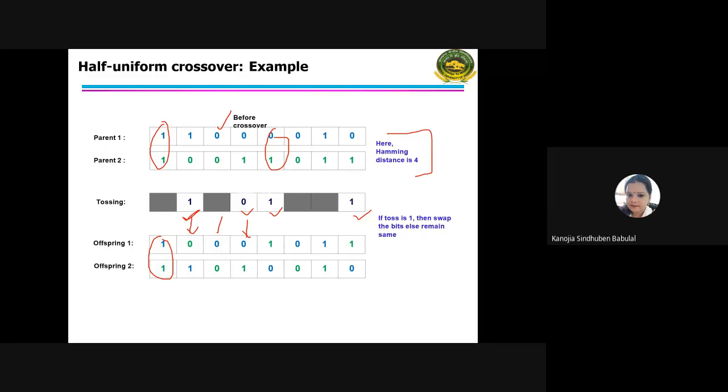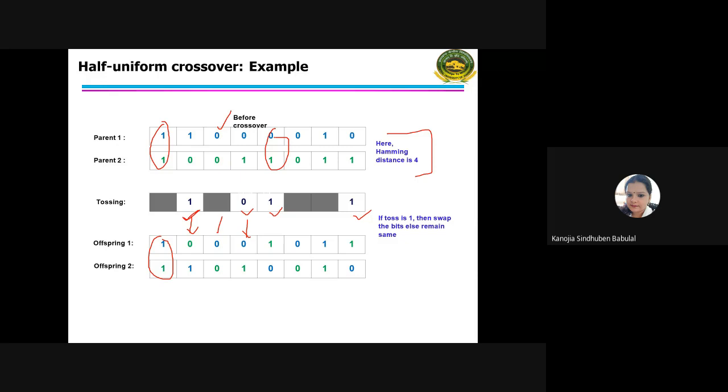I'll summarize it to the challenges and the future work. I hope you have got the point about the crossover. After crossover, we can perform mutation. Mutation is what? As I said, we can perform a mutation strategy if required. Suppose while doing this experiment, the solutions that I'm getting are not good enough.